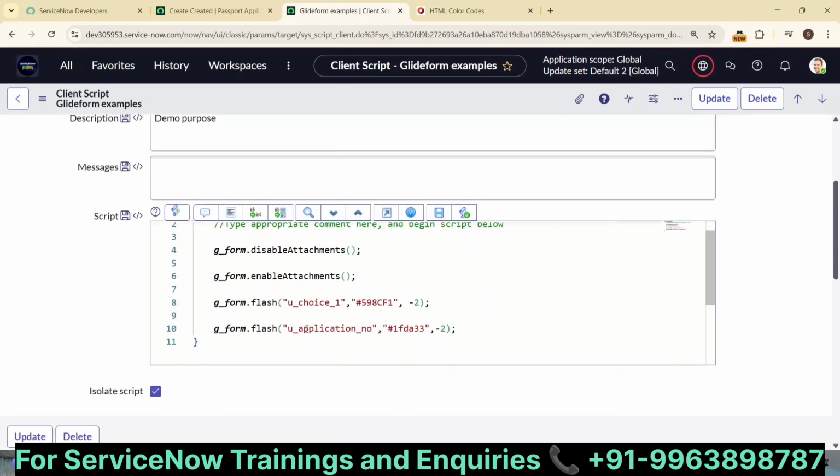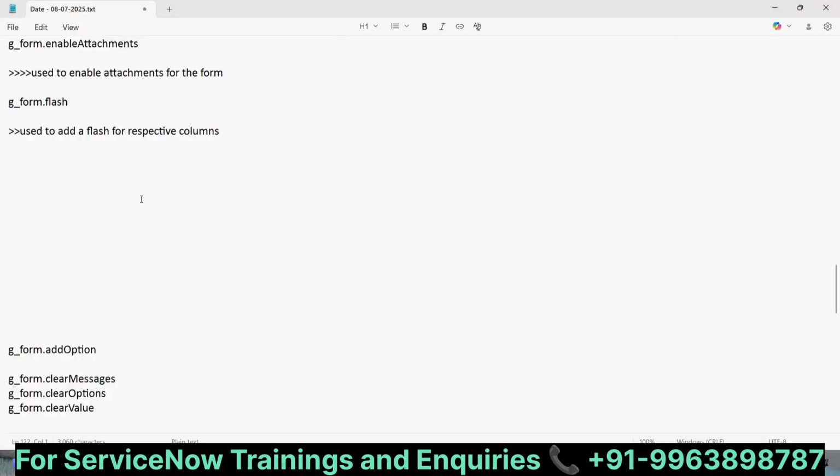Here we have the backend name and the color combination code. We know about the backend name and the color combination code, and we need to learn what -2 is and what other values are allowed there. In the flash method, we have four things, like four decimal parts. 0 is for 2 times. If you mention 0 there, it flashes 2 times. If you mention only 1, it blinks only 1 time. If you mention -2, it blinks 3 times. If you mention -4, it blinks 4 times.